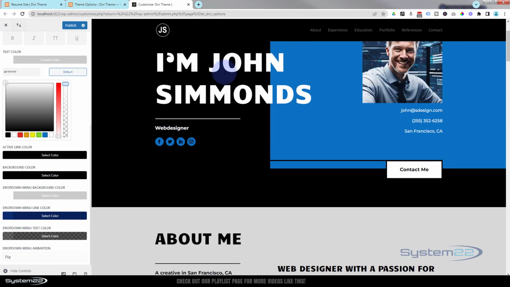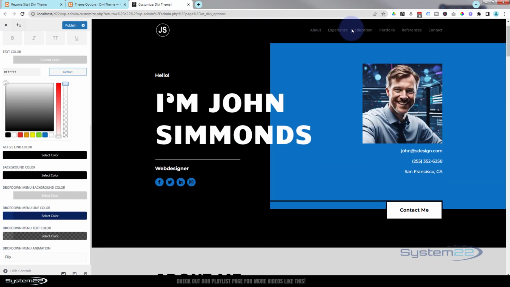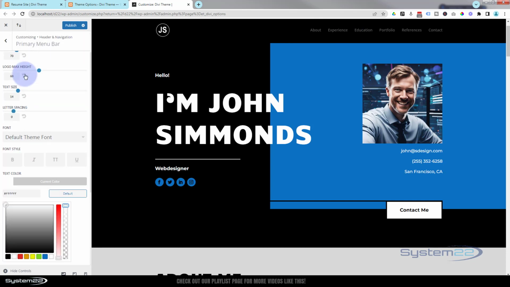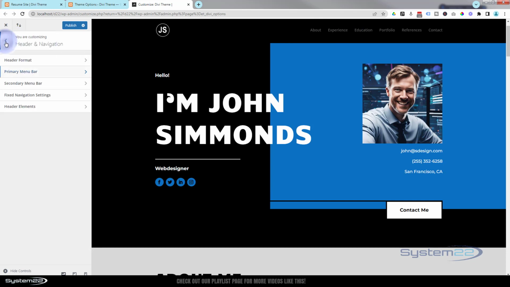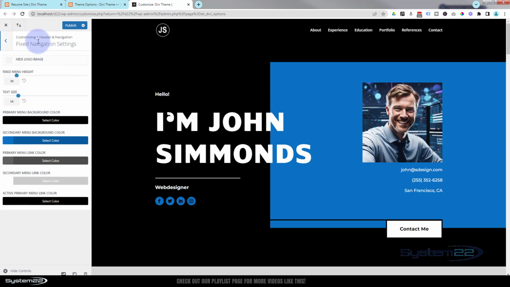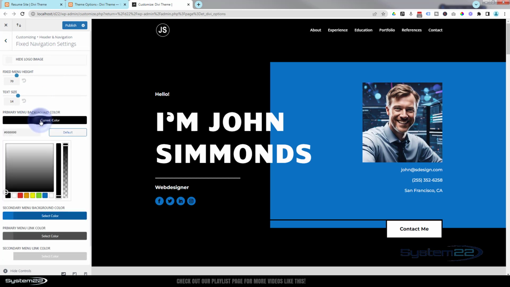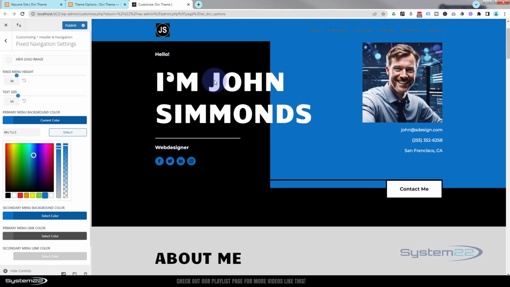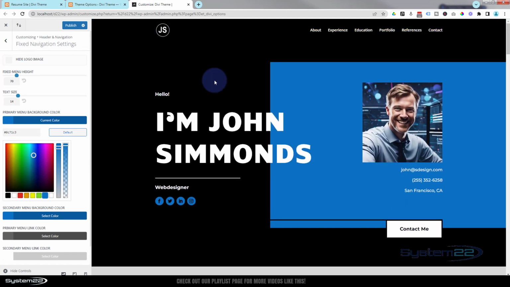So if you wanted to, you could have a completely different color and background for your primary menu. And I'll just demonstrate that. If we go back one arrow now, there's the fixed navigation. If we go into our fixed navigation and I perhaps change the primary menu background color, well, let's change it to that crazy blue, staying black, but once I start rolling down, it'll change to that blue color.